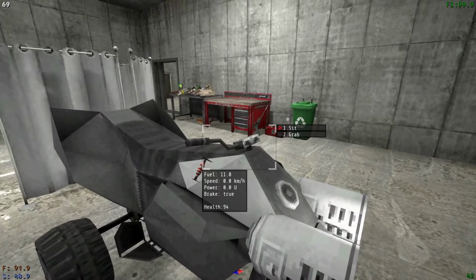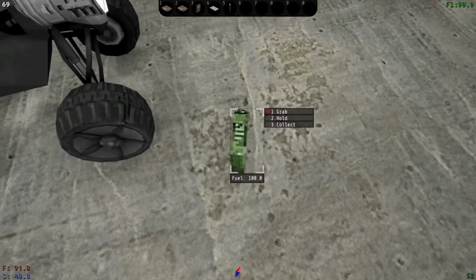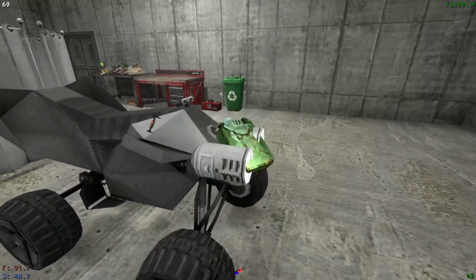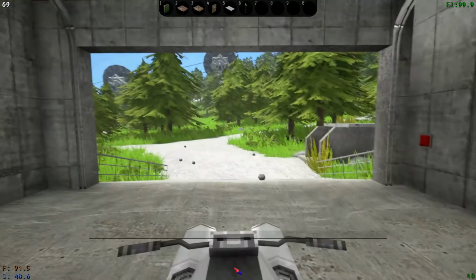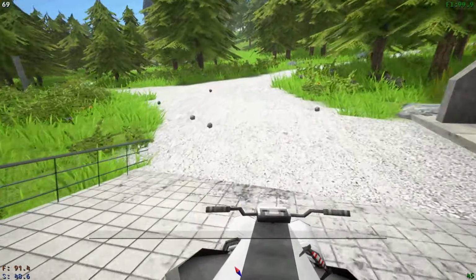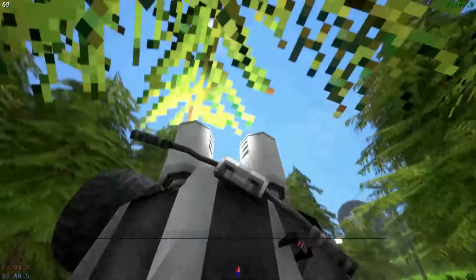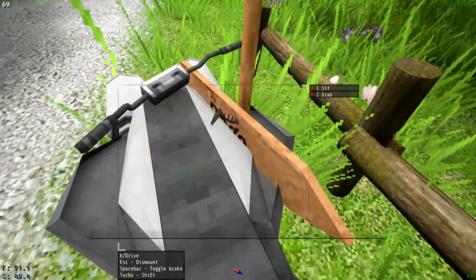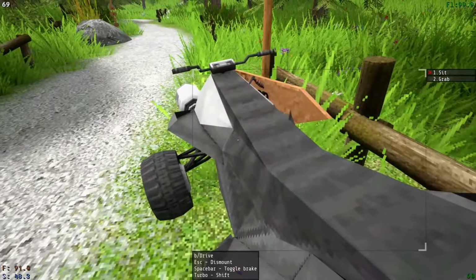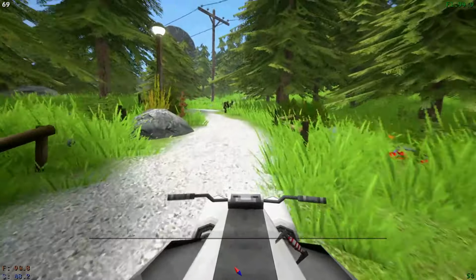How's this? Fuel? You can use some fuel. Might as well. And we'll take the rest. Why not? Let's go. Not into the fence. God damn it. Oh no. There. Now let's go.